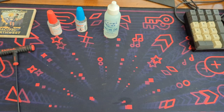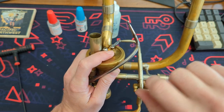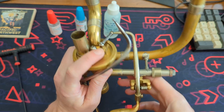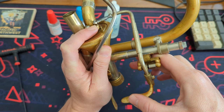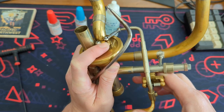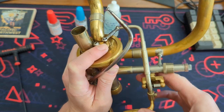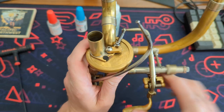Off camera I will tighten that down. I'm only tightening things to be hand tight — not going any farther than just a little extra turn. So now if I hold this and move the lever, nothing in this chain is moving, even though there are so many moving parts. And therefore there's only bumper noise.